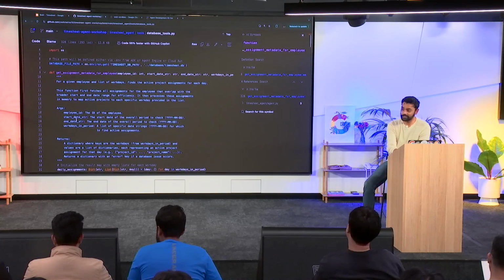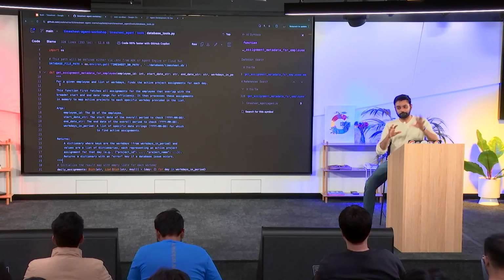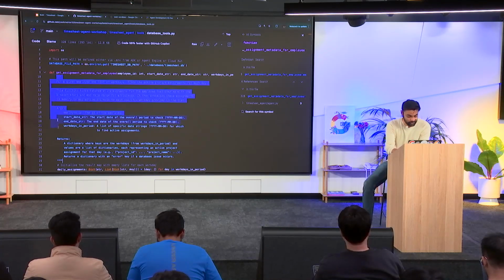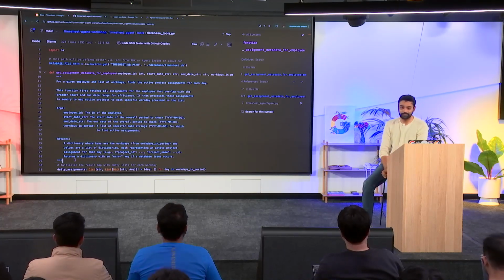But then I need to tell the agent what this tool actually does. So I need to give it some more information, context, that when you have something around this intent where the user wants to see their assignments, this is the tool, because it has the description that says, okay, assignment. If I change this description on the tool and say that this tool draws an image, then it would never go to this tool, right? Because it doesn't know that this is the right tool for my intent. So the docstring that you see here is one of the most important aspects of creating your Python tools.